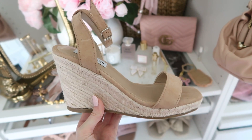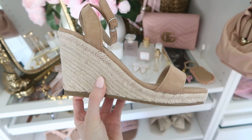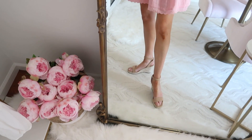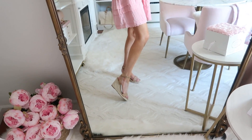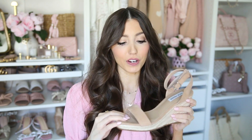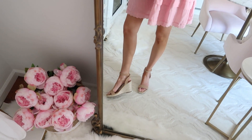Next pair of wedges are these really pretty Steve Maddens. They have a nice ankle strap detail — very simplistic but they elongate you and match a lot of different outfits. The adjustable ankle strap is great, they're very lightweight and comfortable, and they're just a pretty simple everyday wedge that will be versatile for years to come. Not trendy at all — just a really nice simple everyday option.